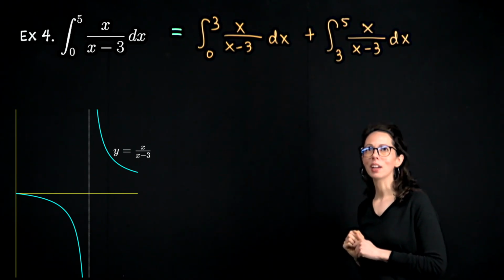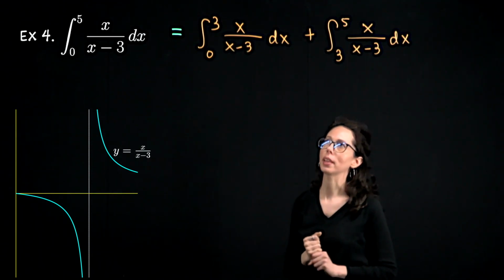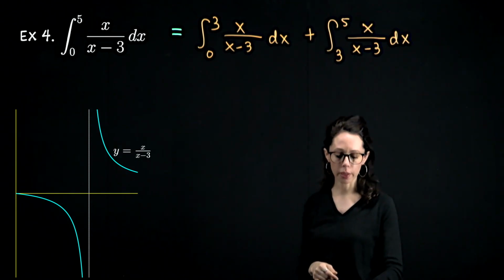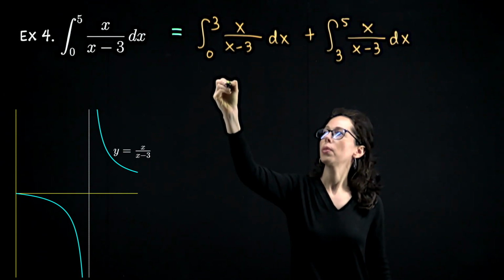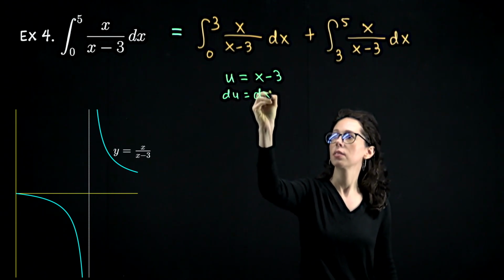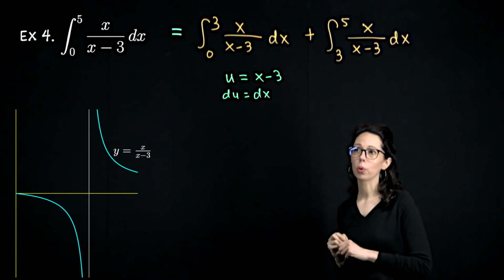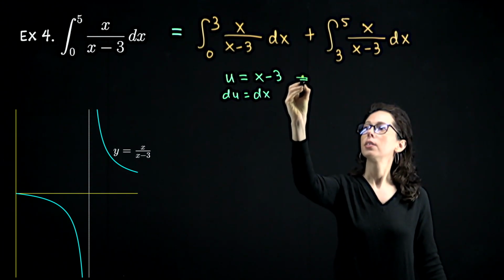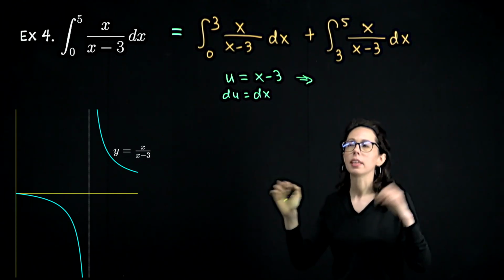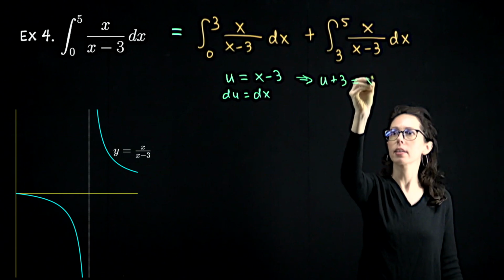In this situation, I'm not yet going to take 3 and replace it with t or u or something like that. In fact, I might not even need to do that in this computation. Let's do a u substitution where we let u equal the denominator. So for both of them, set u equal to x minus 3 so that du is just dx. That means that the denominator will get replaced with u, and the numerator will get replaced with u plus 3. So this is that example of a u substitution where you end up solving for something else in the integrand in terms of u. So in particular, u plus 3 will replace the numerator x.